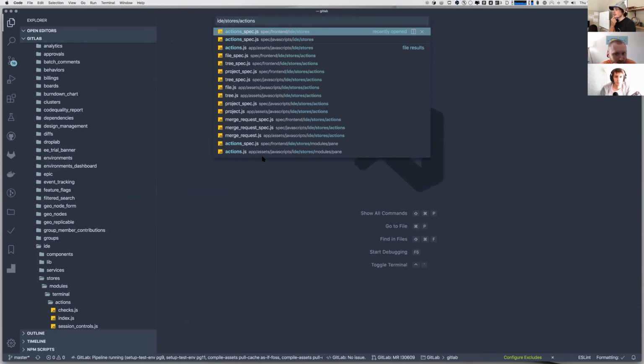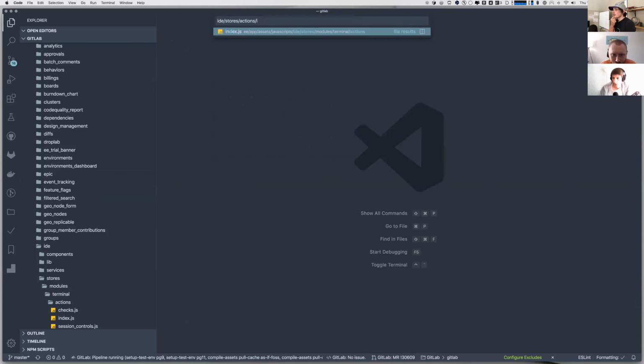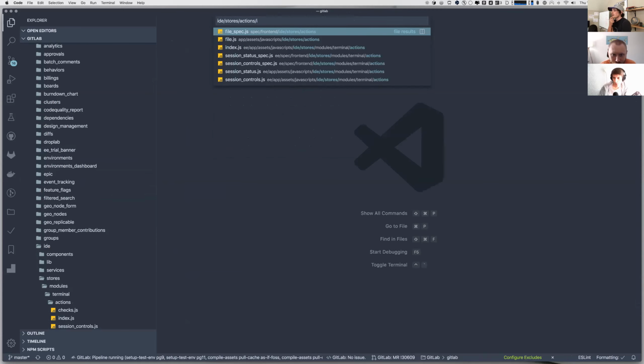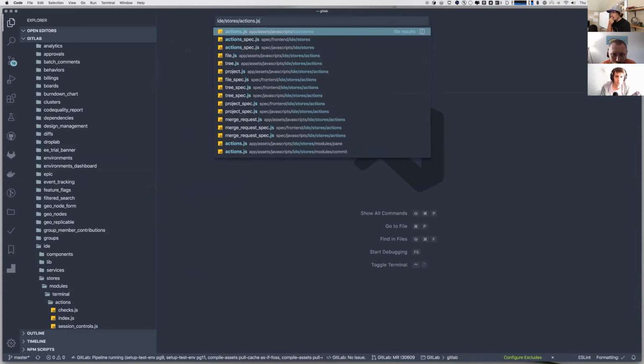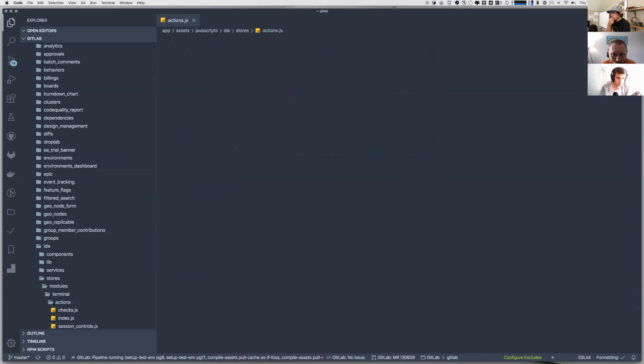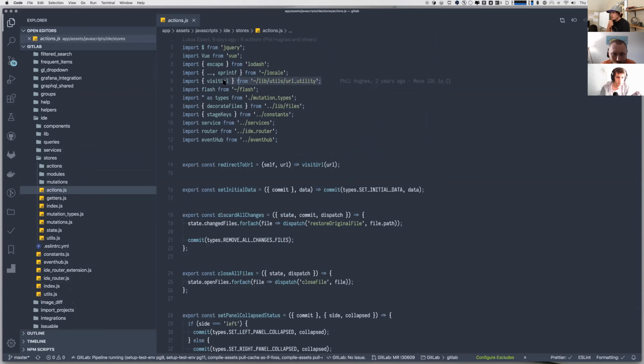So we're looking for visit URL. I don't think it has an index. I think it's actually just stores actions. Yeah. So we need to mock this one, from this module.